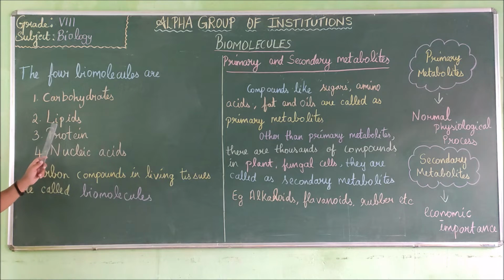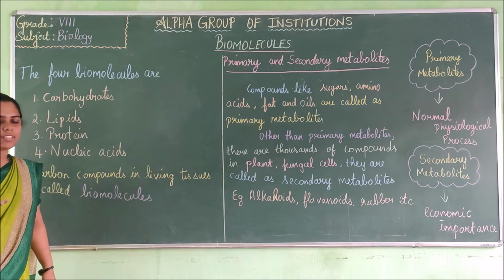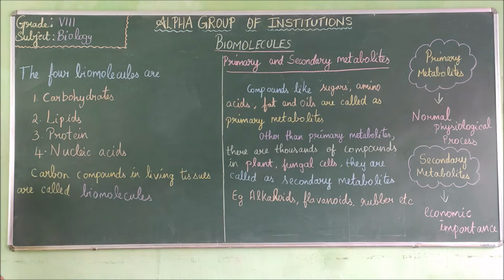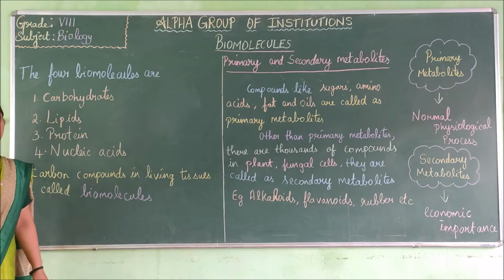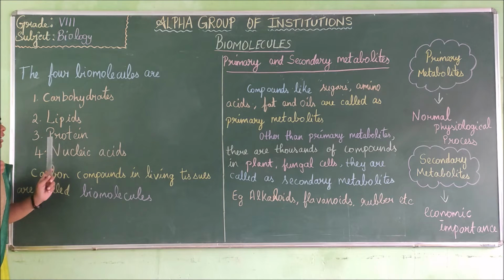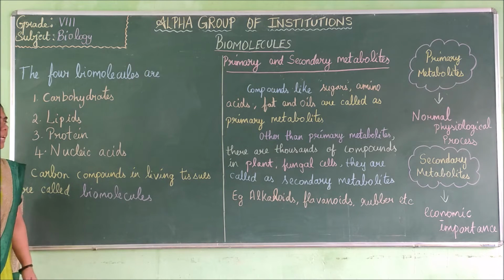And next is lipids. Lipids are nothing but the fat products. So all the fat materials are the lipids. And proteins, you know, it is the body building block. So to enhance the body, it is very good for the muscles also. For all those things, the protein is used, and you know where you get. We get from egg, milk and meat.